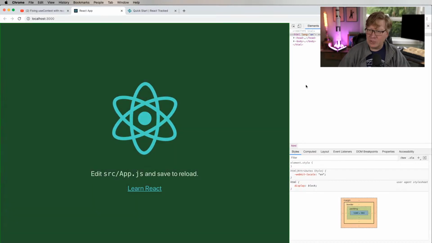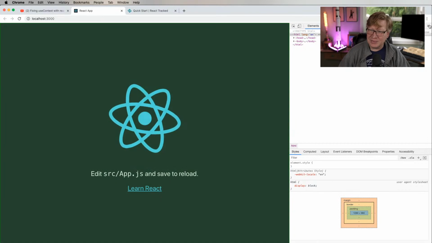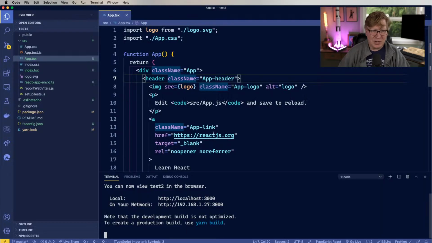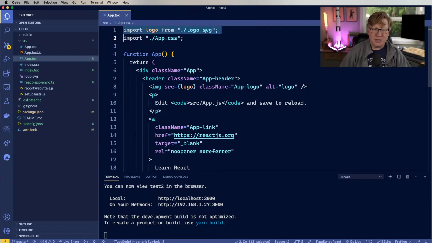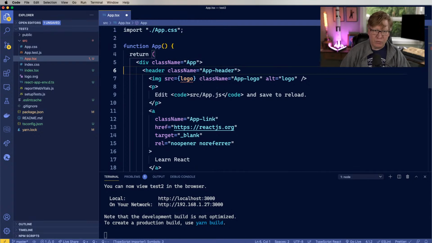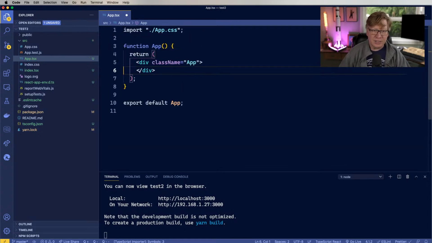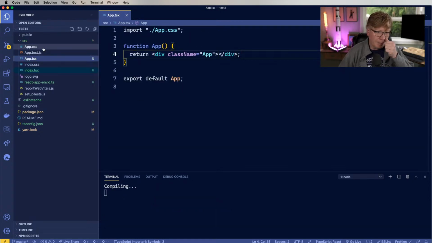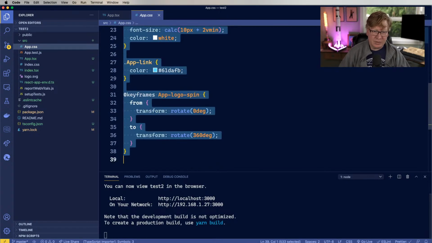Okay, looks pretty good. Wow, a lot of screen updating there. All right, let's make the CSS work for us first. So take that all down. Let's see, get rid of all this stuff.